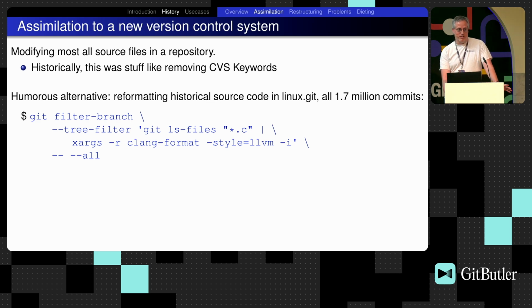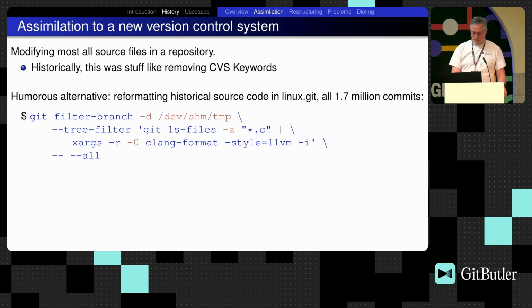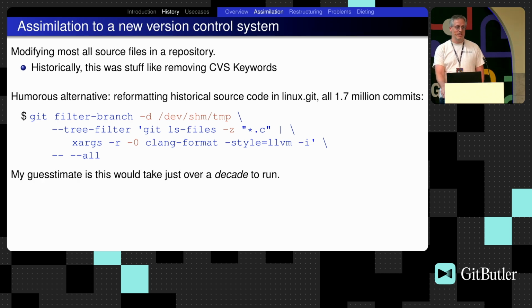So this is how you would run the tool that existed at the time, git-filter-branch, to do this kind of thing. You can add a little bit of safety, which often gets overlooked, with the flags, and there's also a performance hack, at least on Linux, for how you could speed this up a little bit. But even with that performance hack, I didn't have enough patience to wait for it to finish. It would be somewhere around a decade to run.